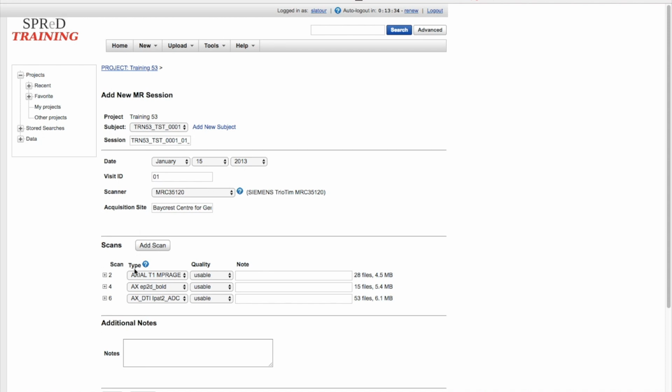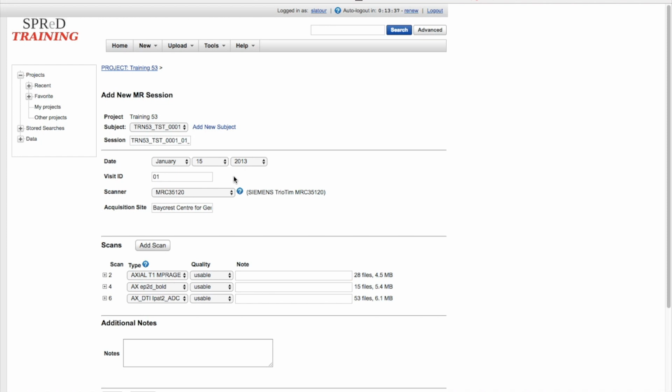The list of scans, which will automatically be filled in from the DICOM, can be edited if necessary, except that the scan numbers can't be changed. In our example, the scans are numbered 2, 4, and 6, whereas in real data they would normally be numbered consecutively from 1. You can create extra scans here and later upload data to them manually, but this is not normally necessary. Step 13. Check the scan type and usability.